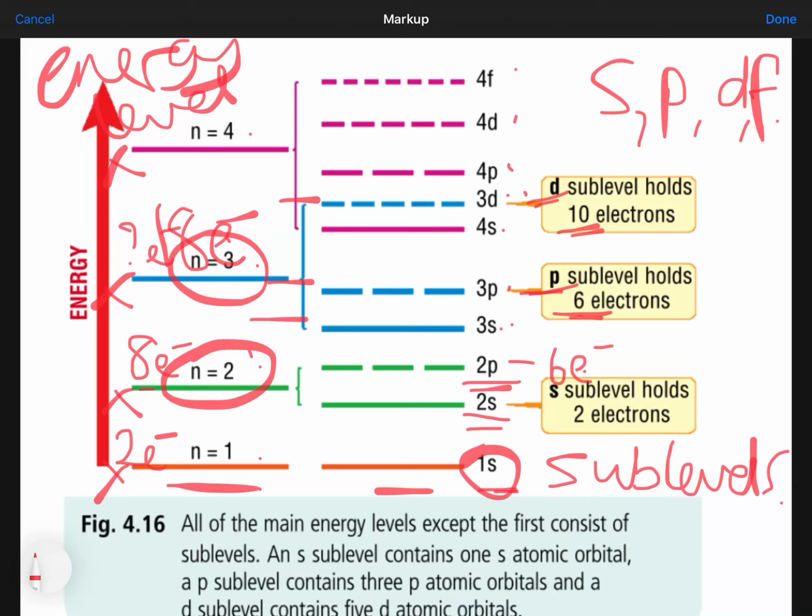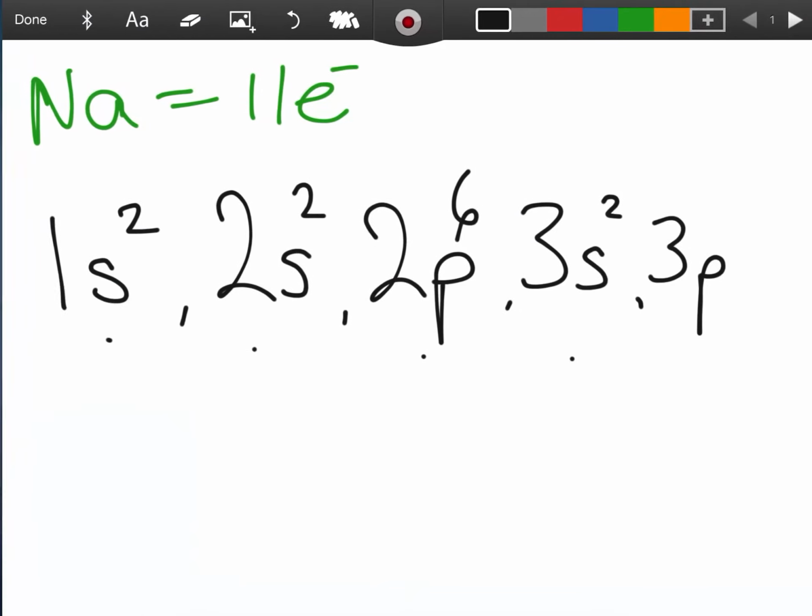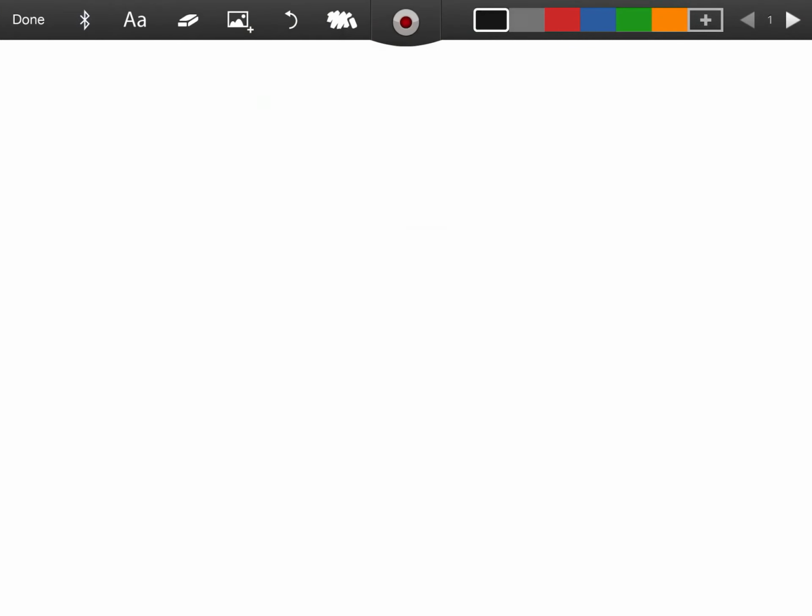Now, do you notice there, look, that the purple 4s sub-level line is below the 3d? That's because it's going in terms of energy. So the 4s sub-level has lower energy than the 3d sub-level. So in a minute now, when you're putting electrons into sub-levels, you must fill the 4s first before 3d. Now, Aufbau's principle states that when building up electron configurations of atoms in their ground state, you must put the electrons into the lowest available energy level.